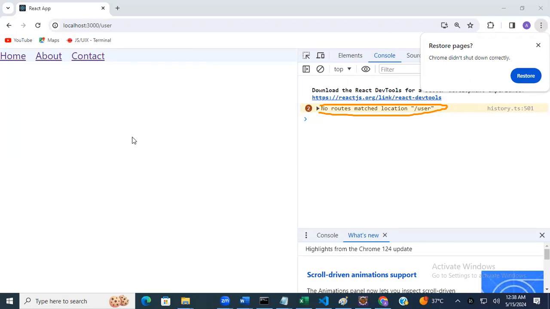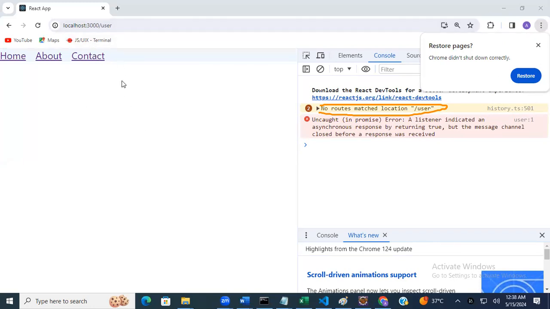We need to render some component that can give meaningful information to the user, so the user can understand that for this path there is no component configured. It means he or she is typing the wrong path. But suppose there is no message, the user is not able to understand, the user may wait thinking the page is still loading, so that may create confusion.